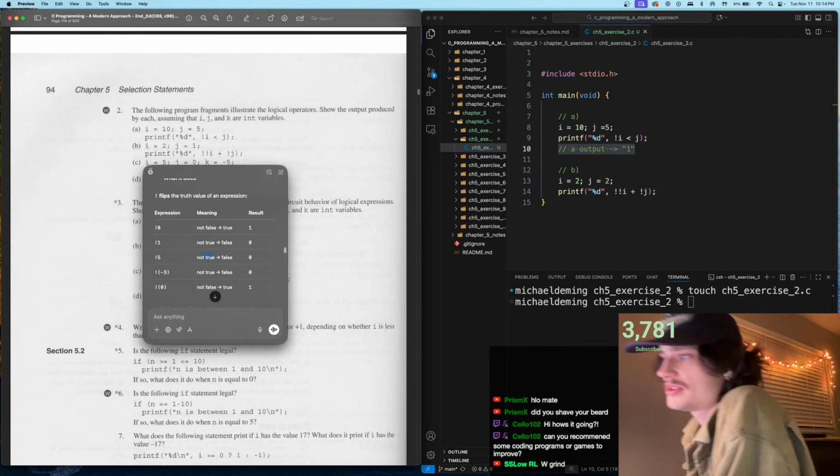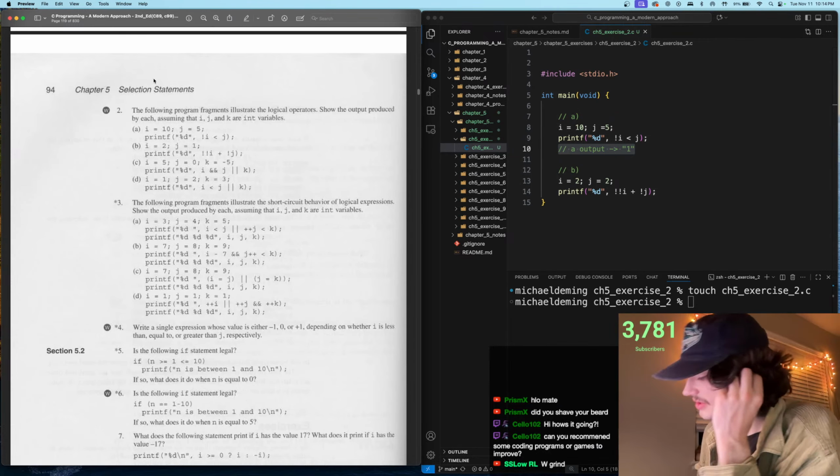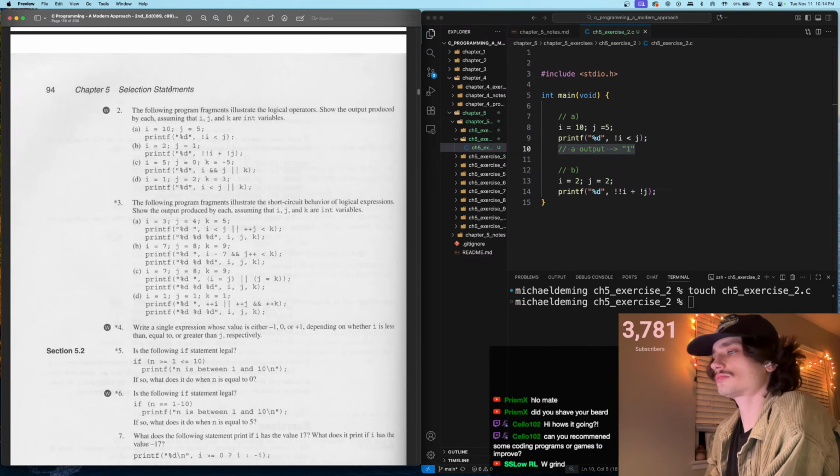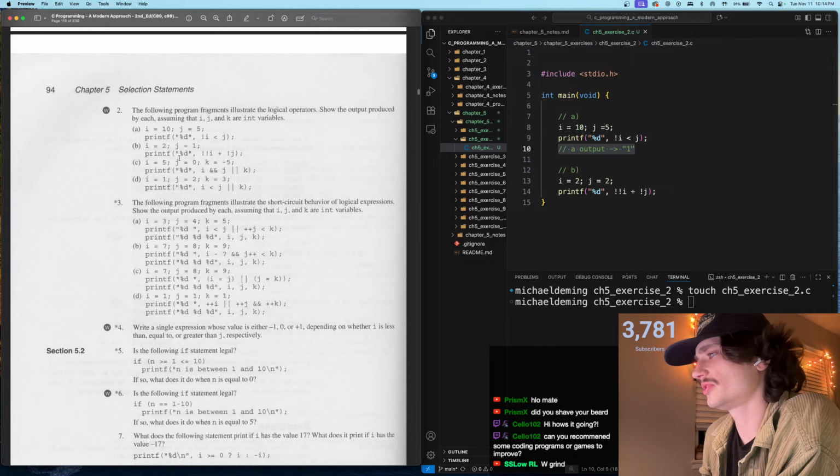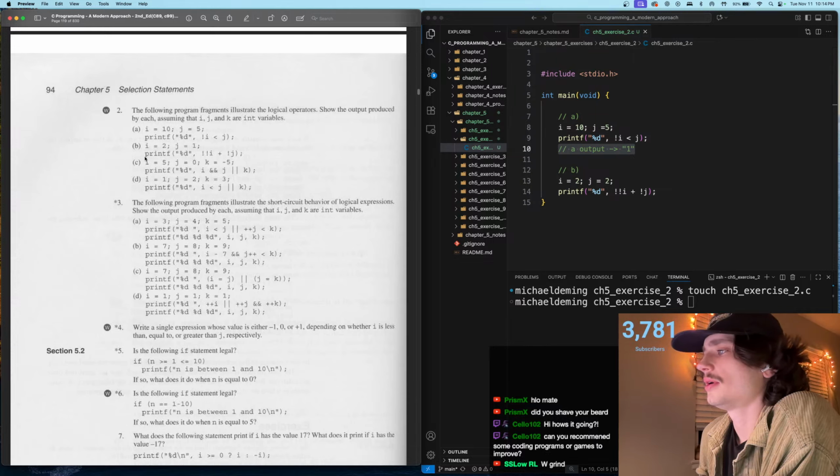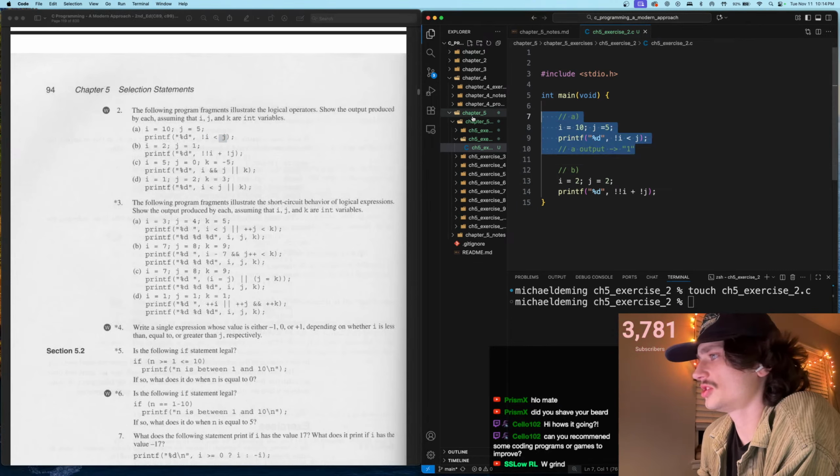Okay, so any value that is non-zero is true, right? Any value that is 0 is false. That's how the bools get evaluated in C. Okay, so then this happens first, evaluating to 0. Or I becomes 1, this evaluates to 1, right? Because, no, oh my gosh, so I is 10. Not true, so false would be 0. 0 is less than J, so this still is true for this statement.